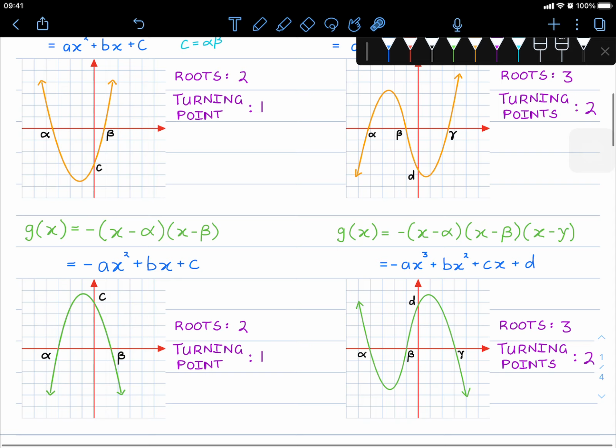These are still quadratics and a cubic. This time, though, it has a lead coefficient of a negative. For this, it's exactly the same thing, but now it is concave down. But once again, starts here, ends here. Starts here, ends here. In the exact same way for the cubic, it starts here, ends there. And the same features still apply.